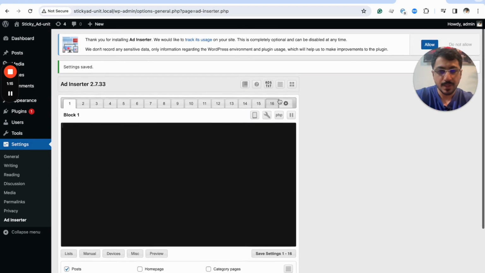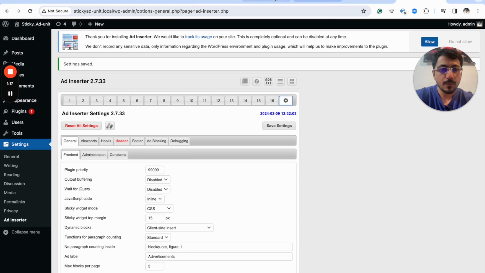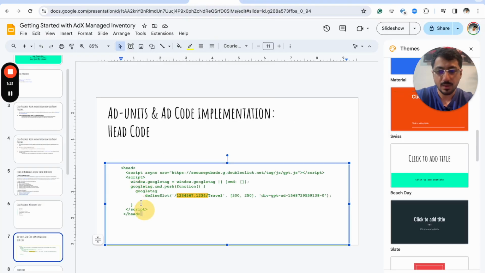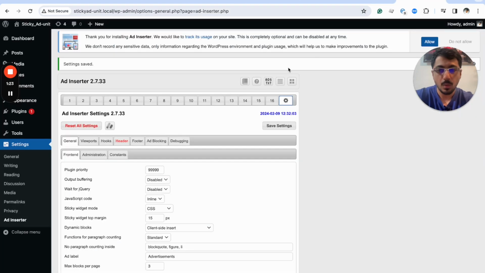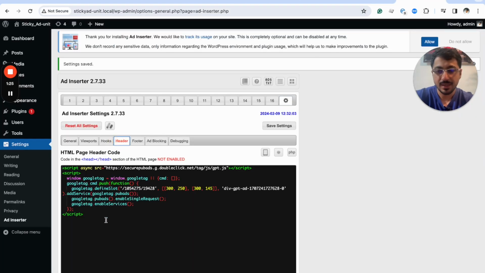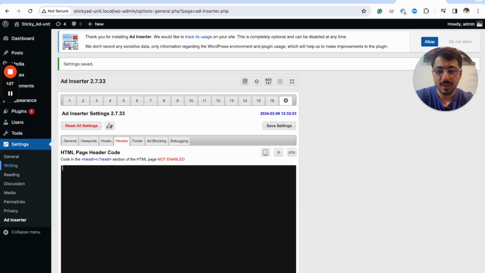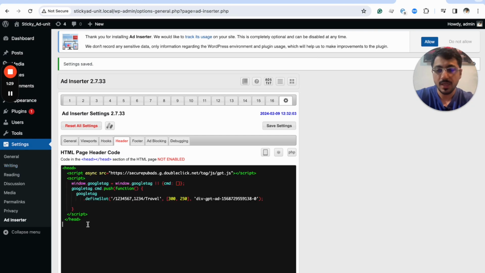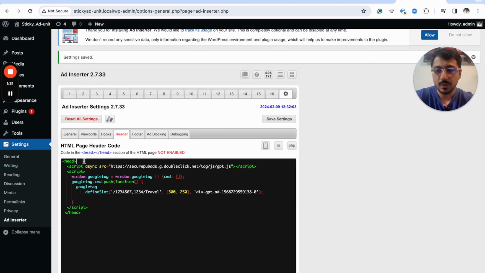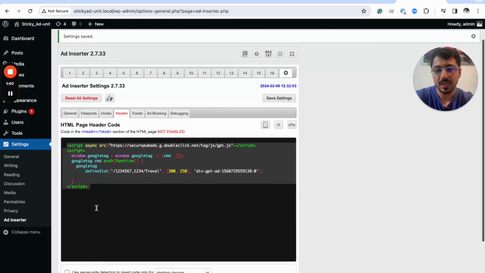and we have two sections of code basically. First is the header code. This header code will go inside the header section. Here again there's code already implemented, but I'll provide the code in here. This head I'm not providing in here, that is for the website. You simply have to copy paste the script tag that you get.